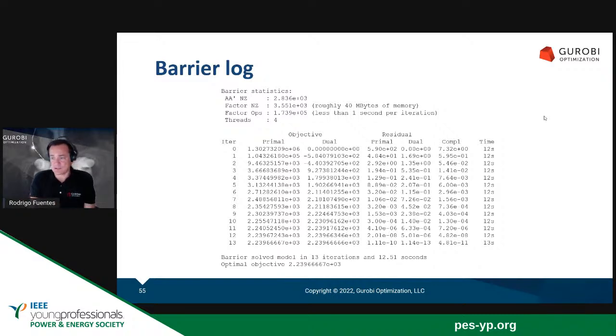And then we have statistics. And if you recall the primal-dual barrier method, we have a primal value. This is basically the solution of the KKT conditions of this problem. So as we move forward, we have the primal and dual objective that we want them to be exactly the same, right? As we move through the interior part of the polytope. And here are the residuals. These are the errors that get smaller as we get closer to the vertex. And then on this next column, we have the complementary slackness condition of the problem that should be zero as we get close to the solution. Here we also have the number of iterations and the objective and the time, of course.